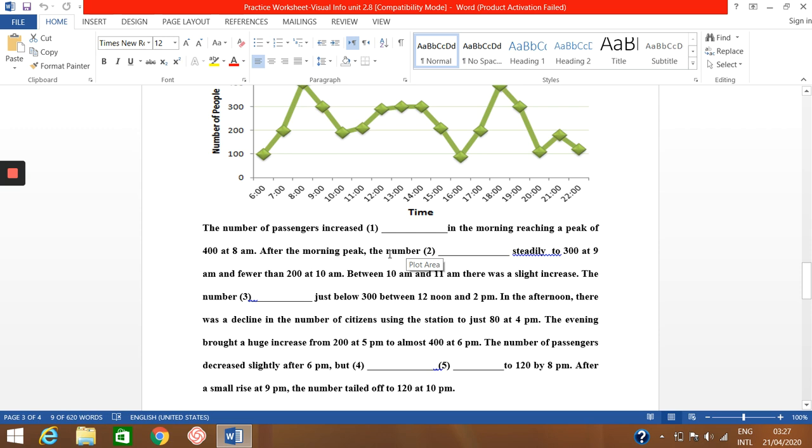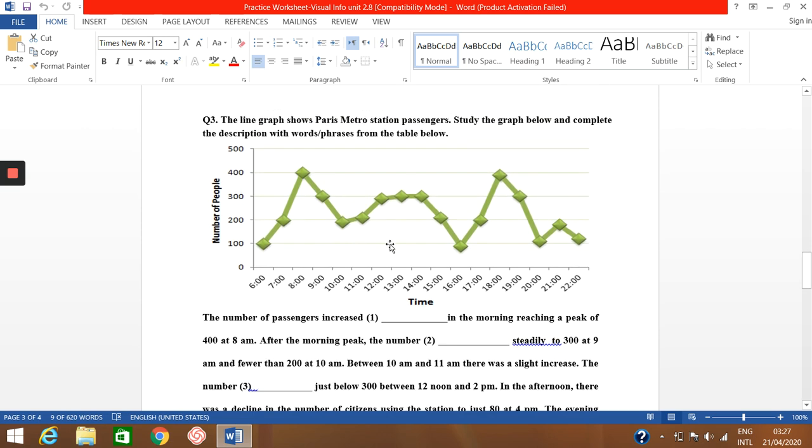So you have the chart here, and as you can see, on the x-axis you have time, starting from 6 until 22, a 24-hour system, and here you have the number of passengers. For example, at 6 o'clock there are only about 100 passengers, and the peak time is here at 8. I think it's because of rush hour for employees going to work, then it goes down between 9 o'clock and 11, and you can see the description here.